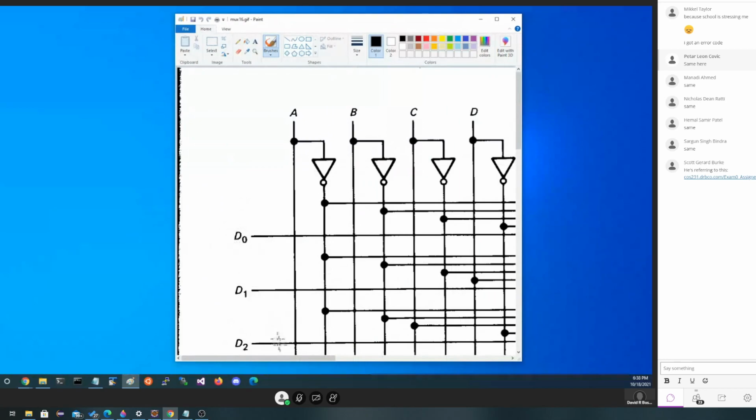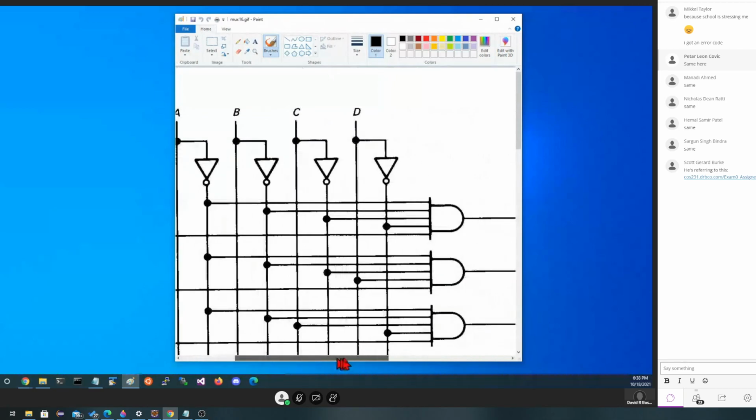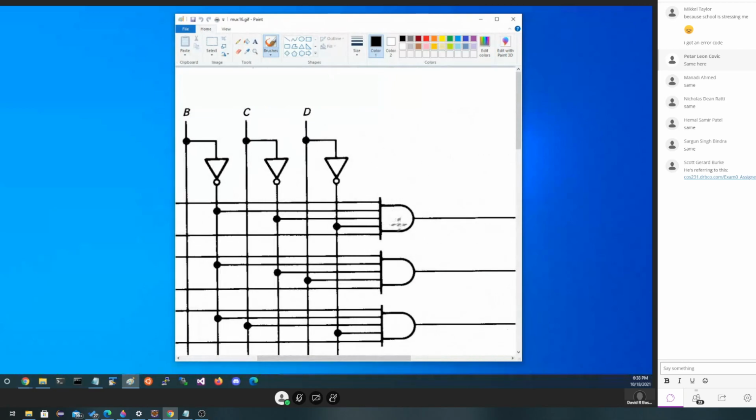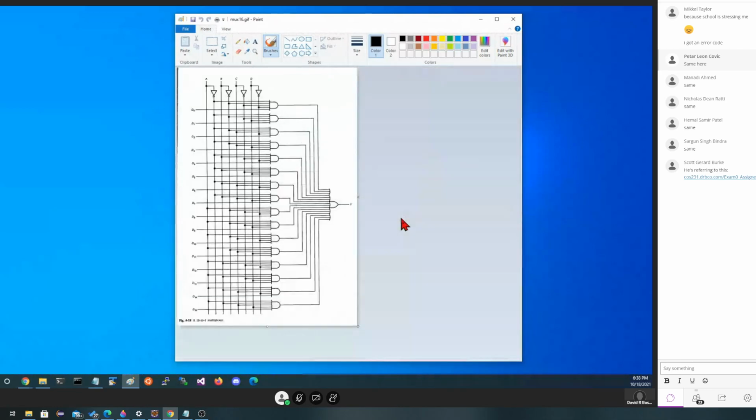If that data line is 0, then even when all the other lines are 1 here, a 0 will come out. However, if that line is ever a 1, then if all the other lines become 1, a 1 can come out. So just like the last one, we're selecting one of these AND gates, but the output we put out is based on the input we put in over here. And all these, of course, get ORed together to produce the final output.